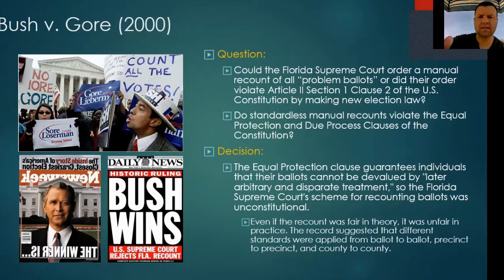So a lot of people look at this case as they claim that this case helped Bush become president. I'll leave that up for you to decide, but they used the idea of equal protection, saying that there was no standard set for recounting, so the idea that some ballots were being thrown out was violating people's voting rights under the Equal Protection Clause. So those are cases. Like I said, some of the cases are required, and then these last several cases are just interesting to know about.